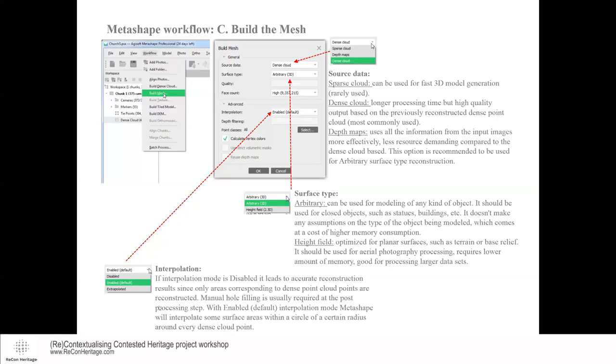So nearly always I have it left on enabled. Extrapolate will take it a step further, and it will start to guess between larger holes. I tend to leave that off, mainly because a lot of the photogrammetry I do is used for analysis, and so I don't want it to be guessing and adding random data to my analysis. So I tend to leave it on enabled, and I suggest you do too.